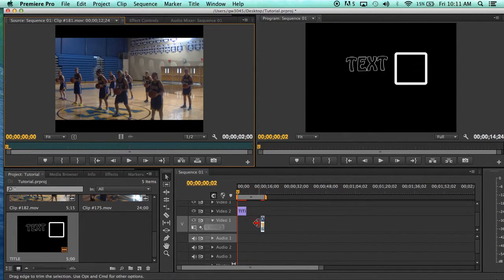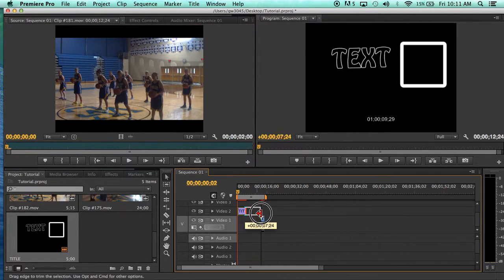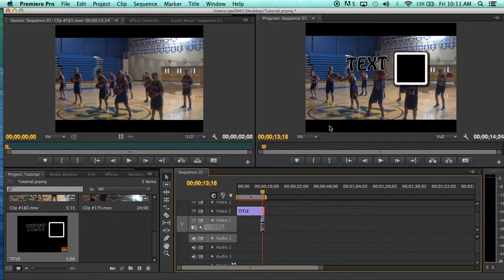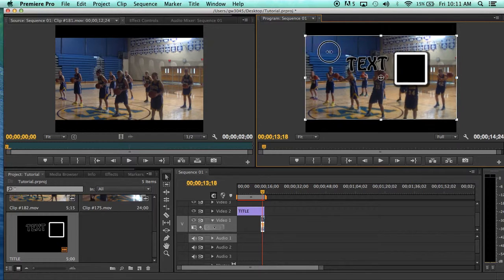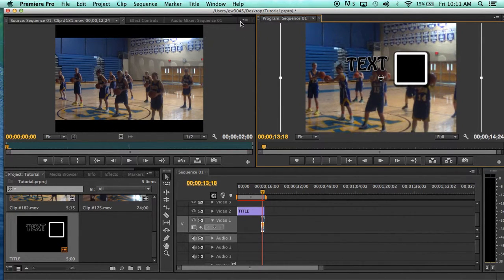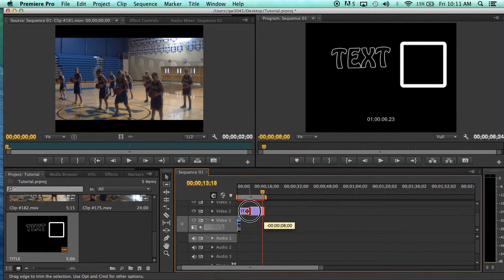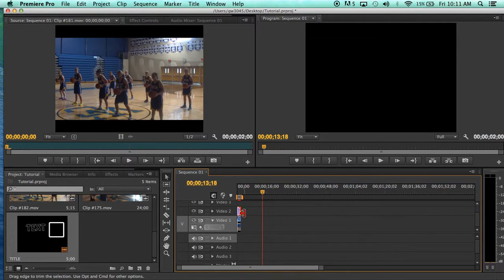You have to move that. Move what? Move this. And then you can double click it and make it smaller or bigger if you would like to. As you can see, the media is way smaller than the title, so once you see this red little arrow, you can just click it and pull it back, and then it shows you where it is, and now it's the same size.